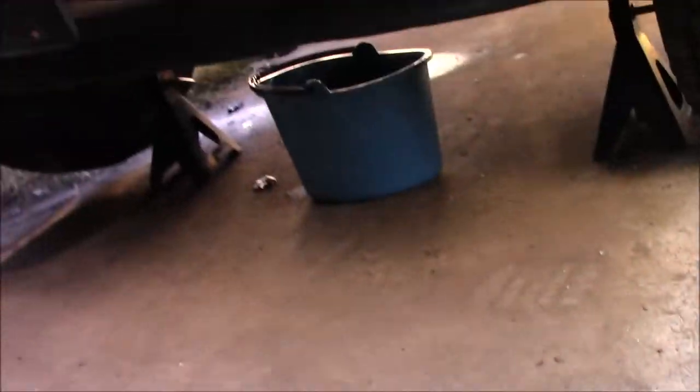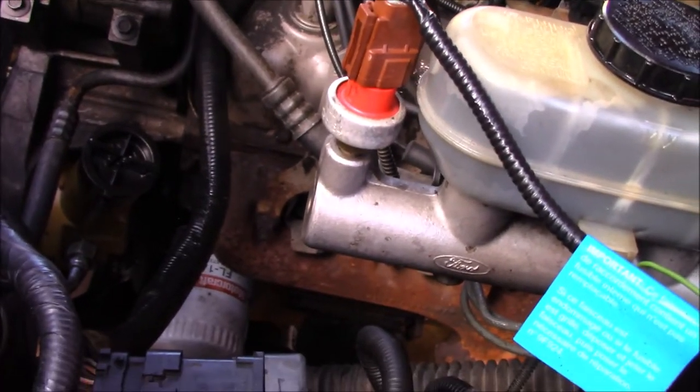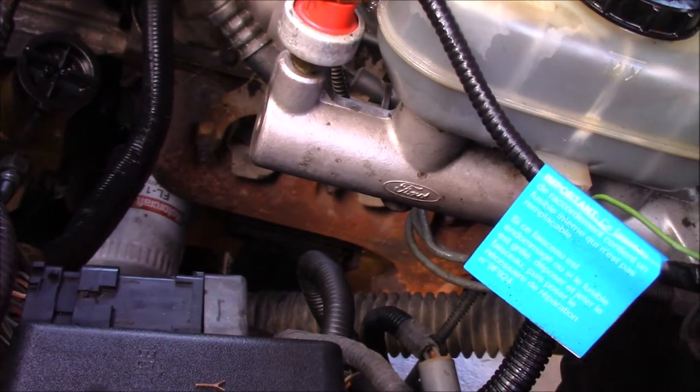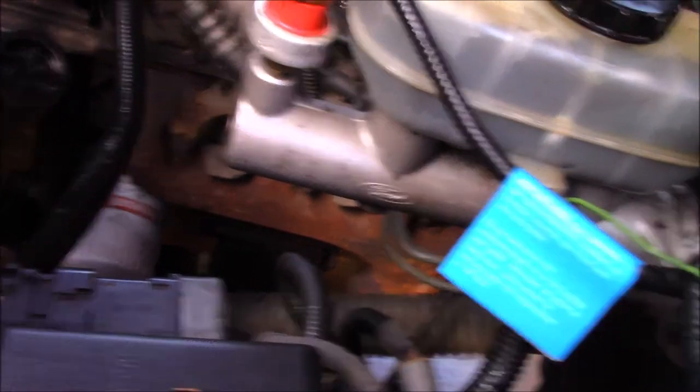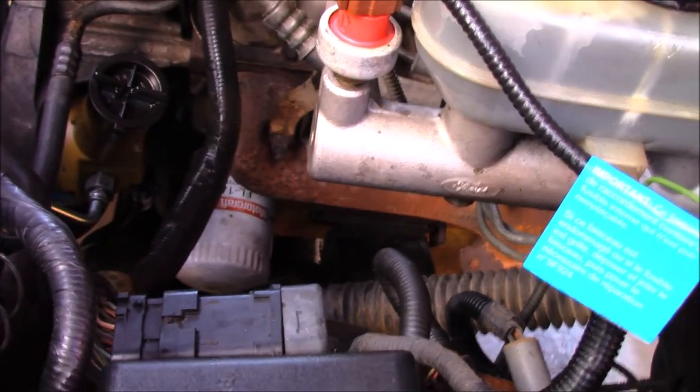Basically, put your little catch can under there, and go ahead and just drain it. Don't worry about that old fluid. Whenever you put all these new lines in, put new fluid in. It's not something that you want to run old fluid in, because that stuff breaks down over time, especially if you never replaced it. So I'm going to go ahead and remove all the old fittings and lines, and then I'll come back and show you exactly what I did.